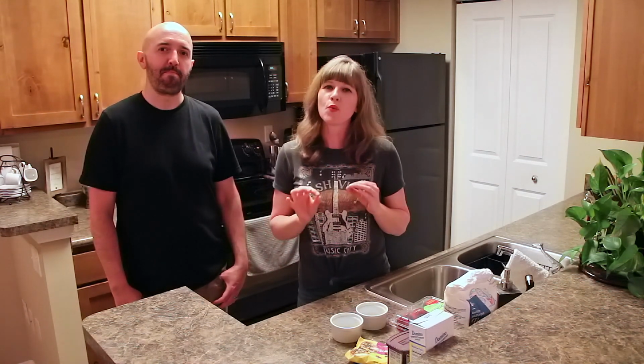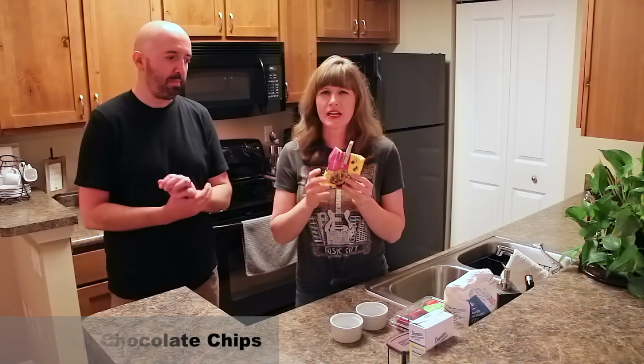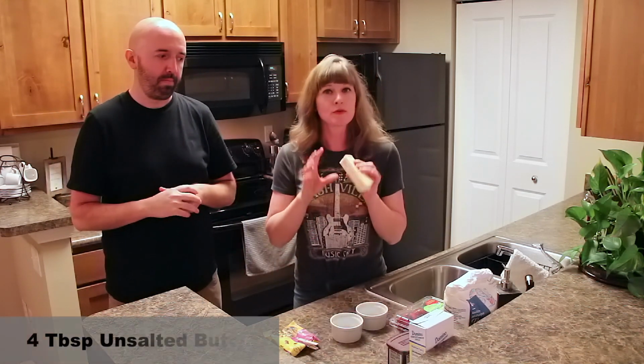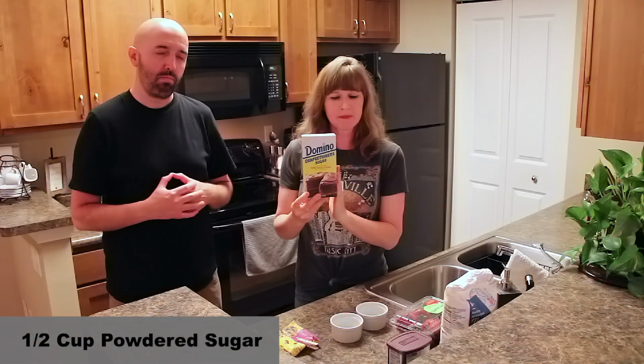Let's go ahead and go through the ingredients that you'll need for your chocolate lava cakes. You will need 1/4 cup of chocolate chips, or any type of baking milk chocolate. You are going to need 4 tablespoons of unsalted butter, so this is half a stick. You are going to need a 1/2 cup of powdered sugar.